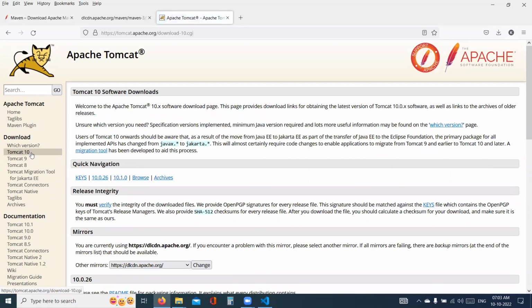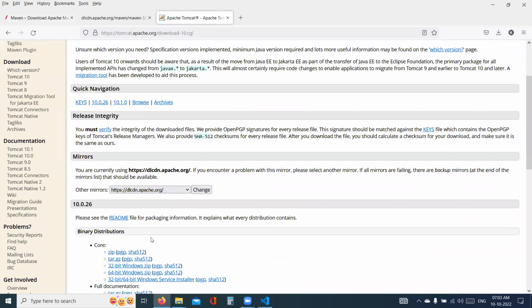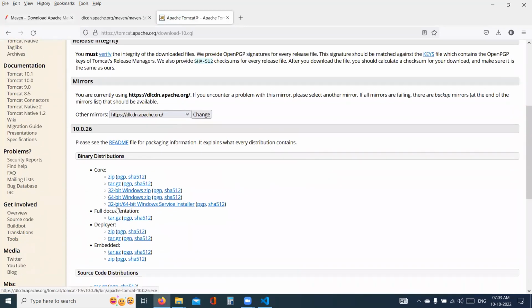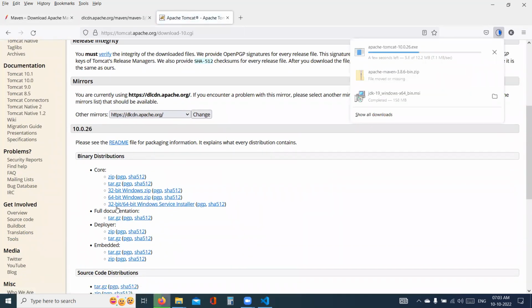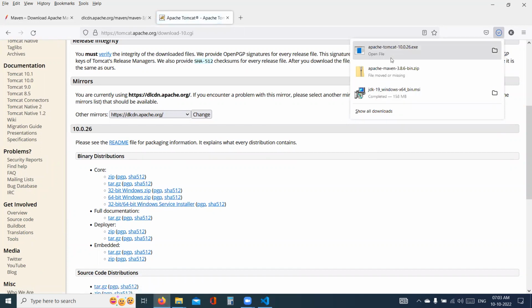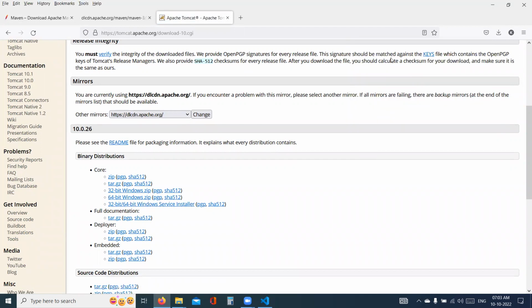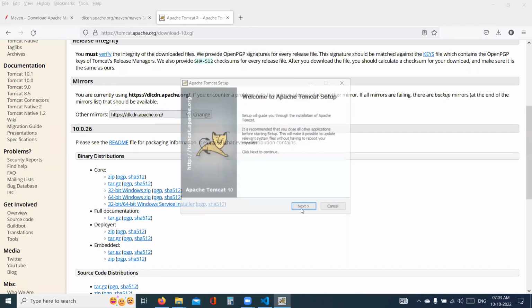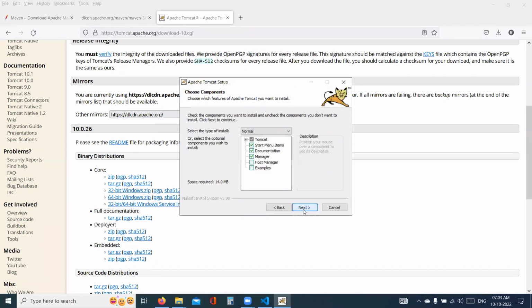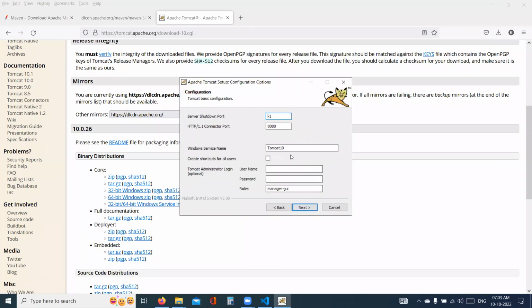I'll use Tomcat 10, the latest one. And I'm using the installer, which can install Tomcat for me. One minute installation. Now, a little change that I would ask you to make.